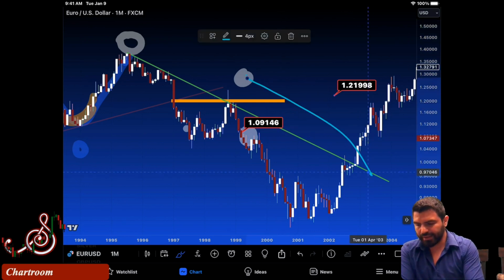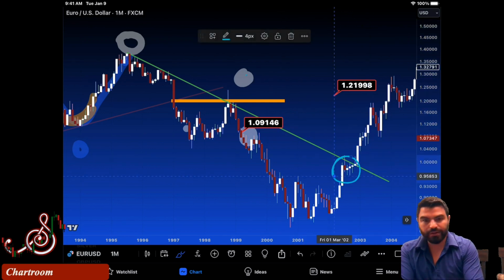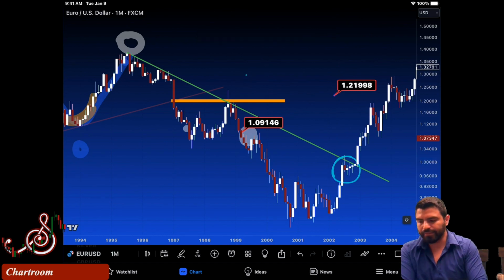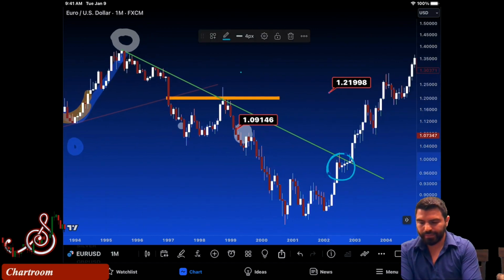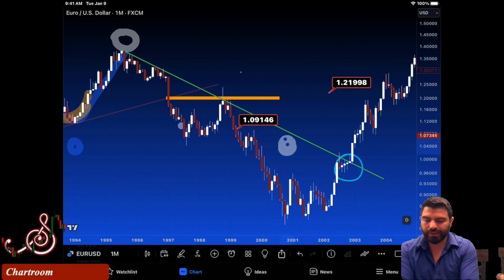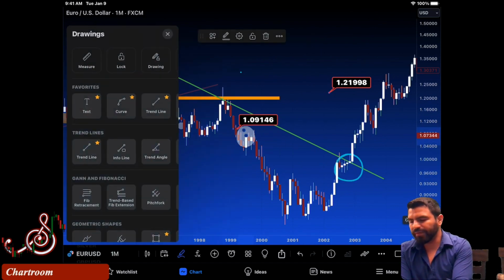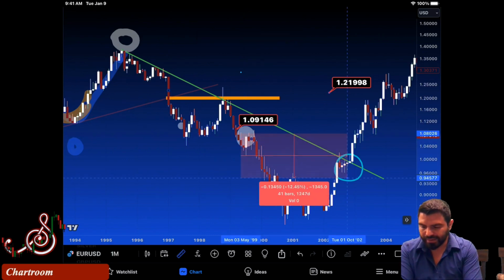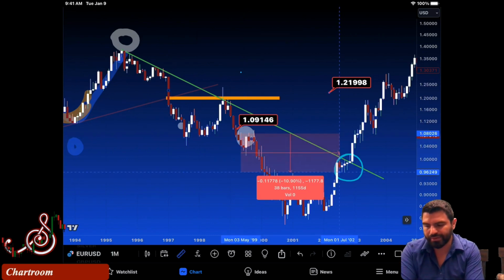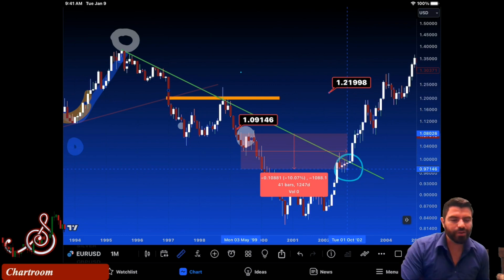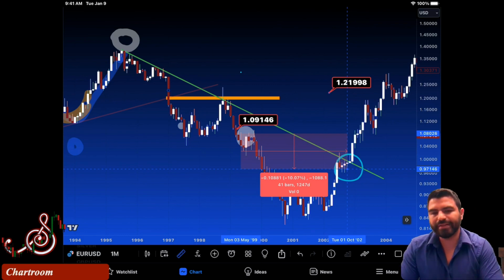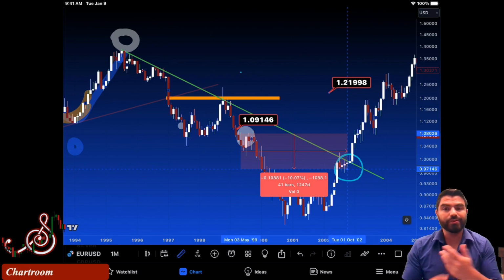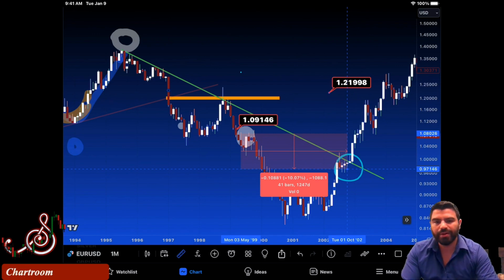So approximately about here, we would have wanted to exit that trade. Got it? About right here. That means we would have made the money from here to here. Now let's see what profit margin that would have been. Approximately a move of 10%. Now in Forex, you trade with lots, so that 10% is massive. It's not the same as in Forex, because you do use leverage positions in Forex. But that's approximately the profit you would make.